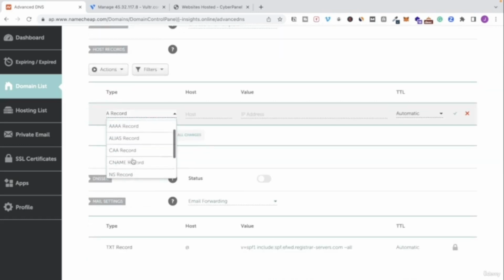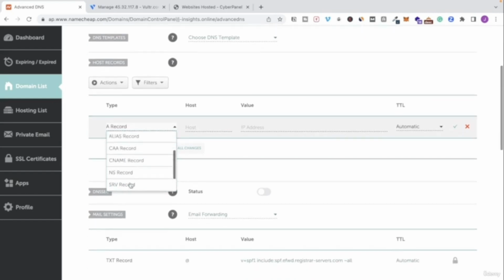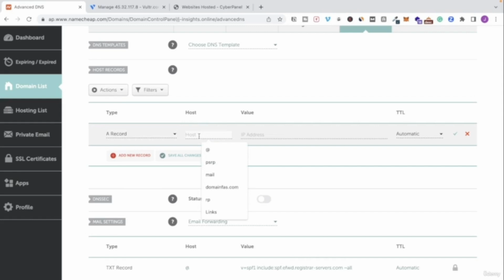All right. Then the record we are going to put now, since we want to point our domain name to our VPS IP, we are going to use a record known as an A record. For instance, if you scroll down here, you're going to see the different types of record that we have in stock here. This A record, just choose A record. Then this A record is used to point a domain, a root domain, or a subdomain.